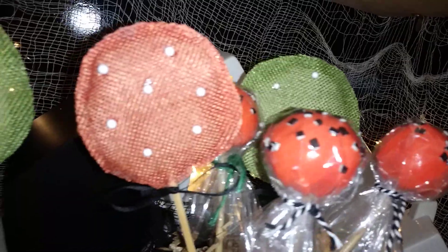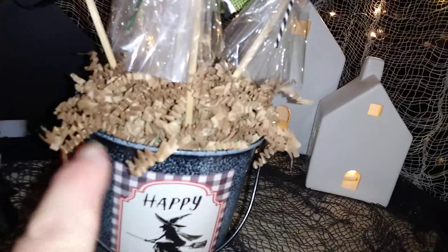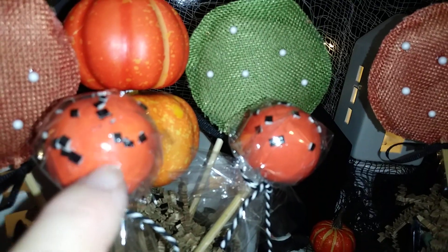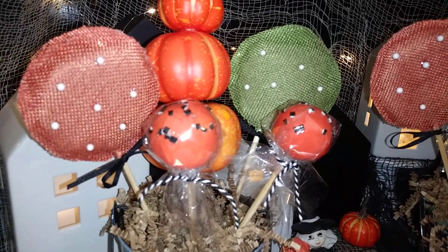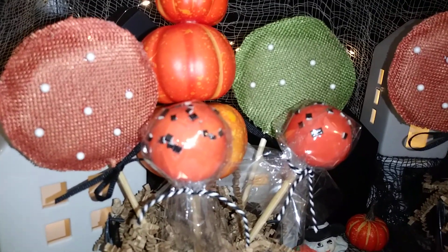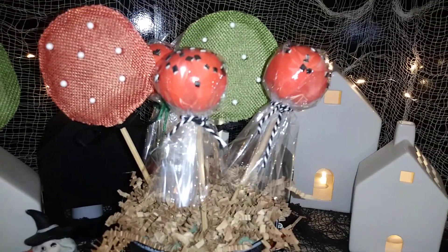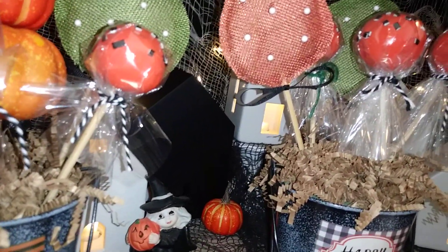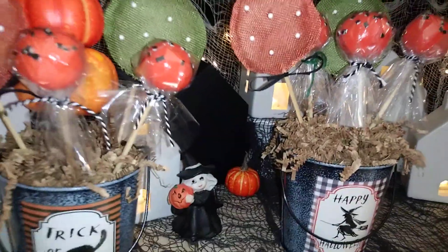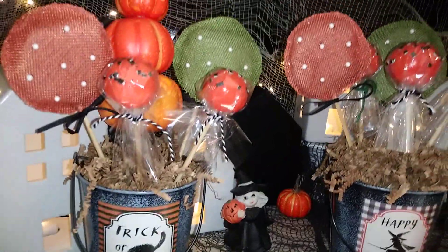Those were my homemade suckers from a burlap challenge. I put them in the little tins with some corrugated paper from the Dollar Tree. The other problem was that the marker started to run a little bit on the paint from the Mod Podge. So definitely don't follow my lead on this one. Go check out Davida's faux food videos on the cake pops — I mean on all of them. Hers are so awesome. I did try to take a shortcut because I ran out of time, but I'm just happy they came out like little lollipops. I used a skewer for the stick because the dowels I bought were just too thick in circumference. So these are my take on tootsie roll pops.